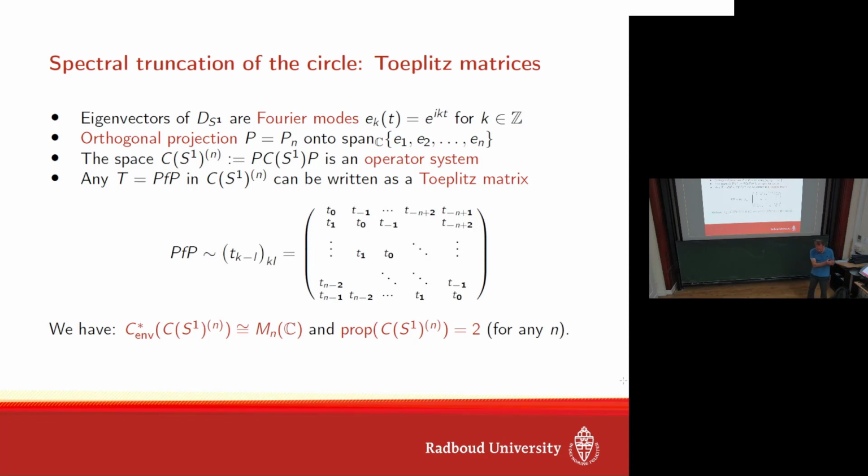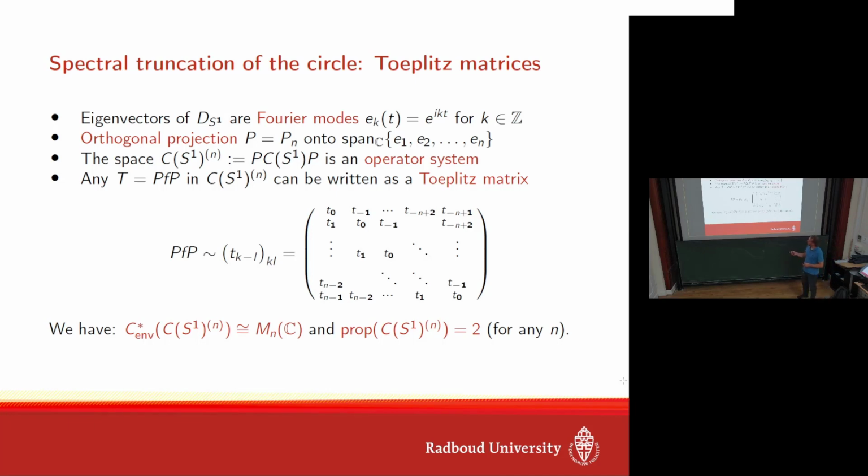If you act with a function like e^{it} on my Hilbert space, it acts as a shift operator. That's why you get these constants on the diagonal, the modes. But then it's truncated, so these diagonals get adjusted into an n by n matrix like this. What you can show is that you generate M_n(C), and you can do this very explicitly. There's a formula for the matrix coefficient e_{kl} in terms of sums of products of Toeplitz matrices, and that's independent of n. You can just show by this that the propagation number is 2.